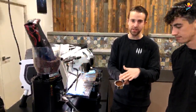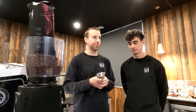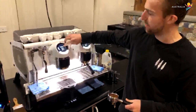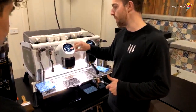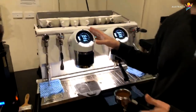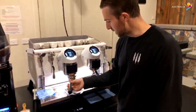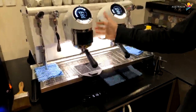Now that we've got our coffee nicely distributed and tamped nice and flat, we're going to plug it in and immediately brew. We're going to judge the speed of the pour. This machine kind of looks like a spaceship — we've got 93 and a half degrees, which is the temperature we want to brew at. Half a degree will make a big difference. We're wanting our shot to run for this coffee 25 to 30 seconds, but it depends on how it's roasted and the recipe style. You go 45 degree angle, feel the handle pop up and then in, and then immediately brew — you don't want that coffee exposed to all that heat without any water.